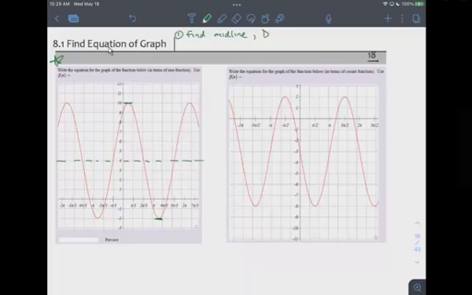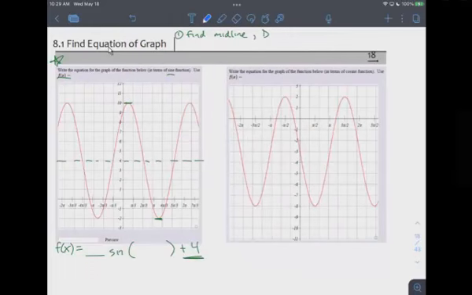And so this is your midline. Once you find the midline, as far as our equation is concerned, it wants us to use f of x equals, so make sure you type that in. It's some multiplier. It did say it wanted it in terms of sine, so we know it's going to be something times sine of some quantity, plus or minus. Well, we know that plus or minus is our midline, so we can put in our 4 right here. So there's step 1. We find our midline, and we establish that as part of the equation.